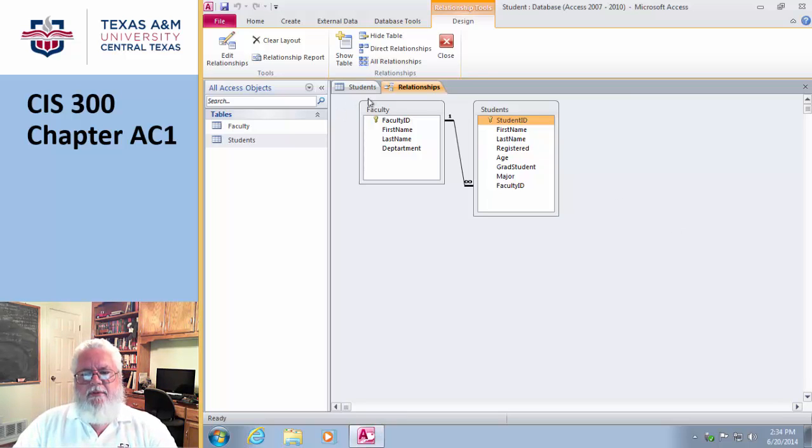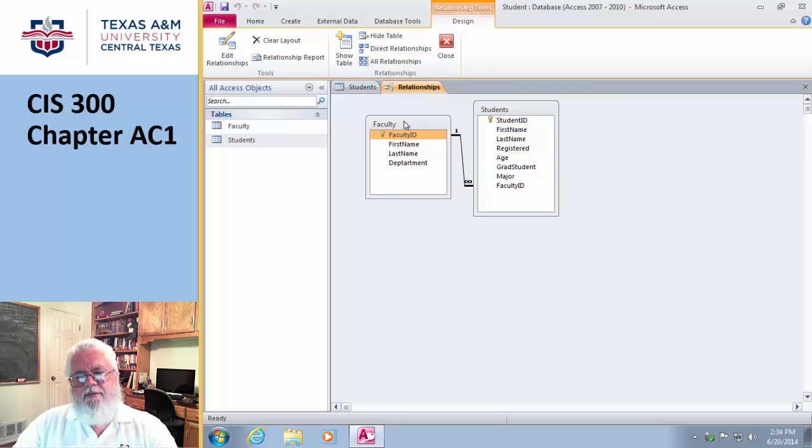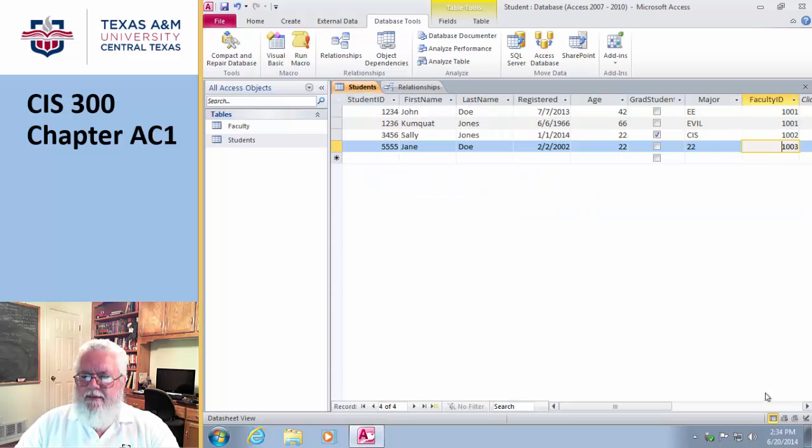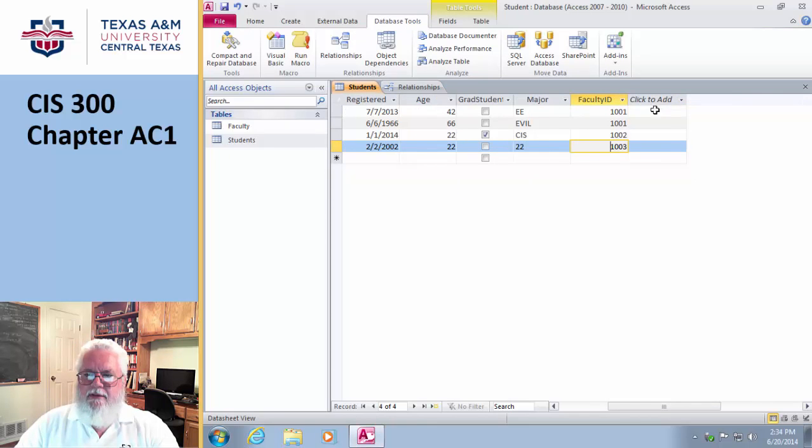Let's say, for example, that the reason why this relationship exists is what happens if a faculty member changes their name. Okay? Without doing it the way we did it, if you had the faculty member's name out here, that's how you did it, and one of the faculty, let's say, got married and changed their last name, okay? You would have to go through and find each one of those occurrences and change it. And how likely is it you're going to be able to find them all? Is it possible you might miss one?